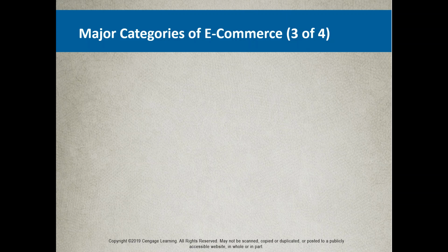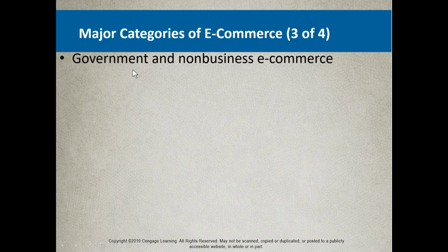We left off with talking about the major categories of e-commerce. We talked about different business to consumer models, consumer to even business models. There's a lot of other specialized ones that are out there that the book makes you aware of, because some of you might end up working in government.